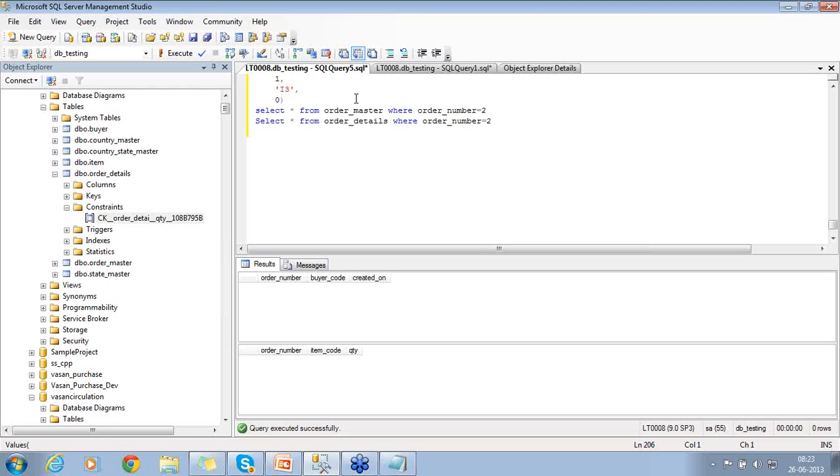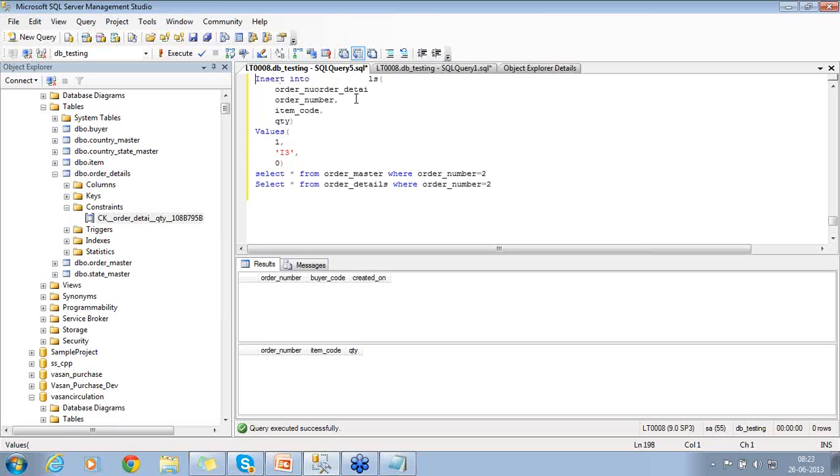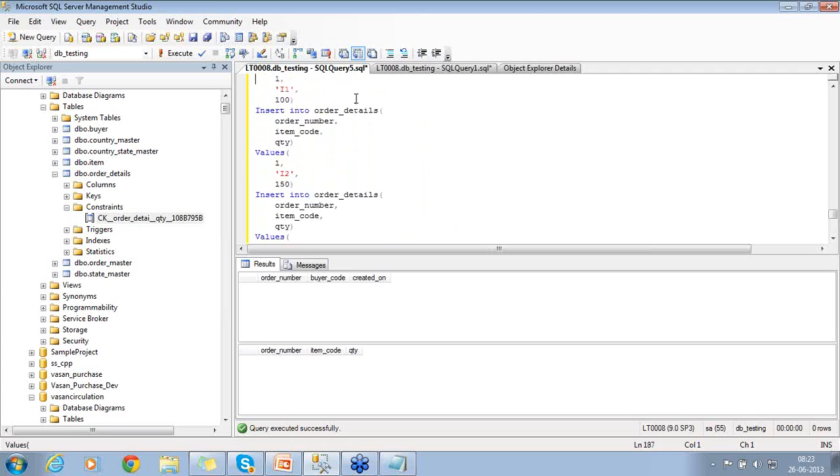If I do the same thing through a procedure, I am not doing it through a procedure now, I am just executing a block and executing. He will insert the first 2 records and he will fail the second record. In such situations, we need to use what is called begin transaction.